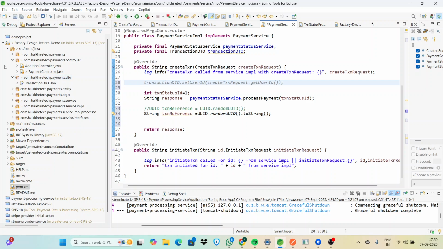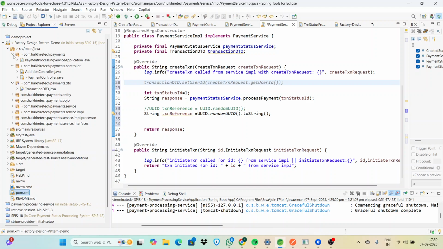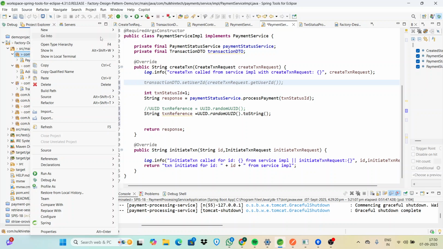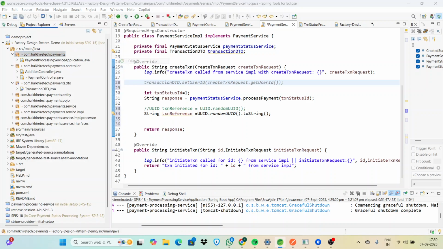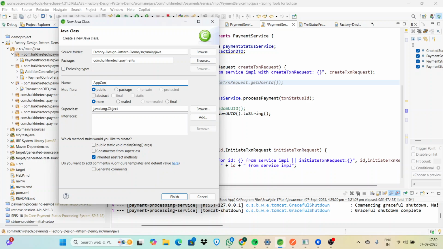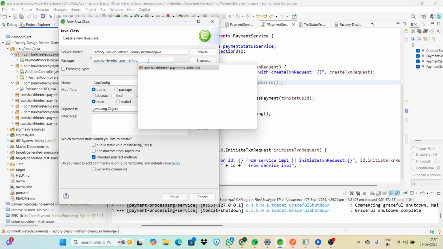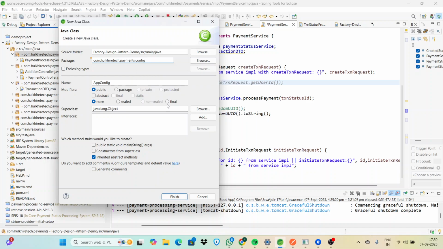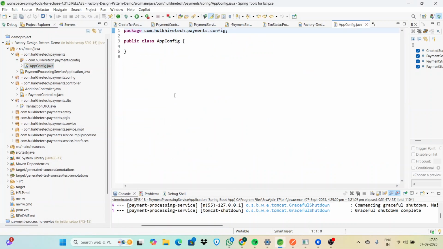So for using the model mapper, we have to do the auto configuration for this. So I'm creating a new class called AppConfig. I'm adding it inside the config package.